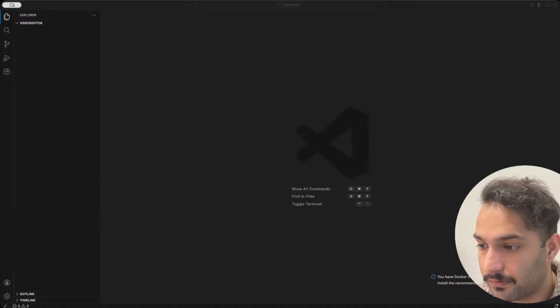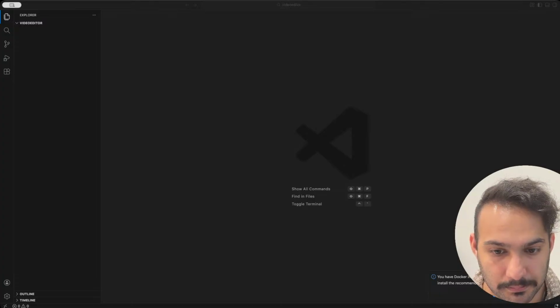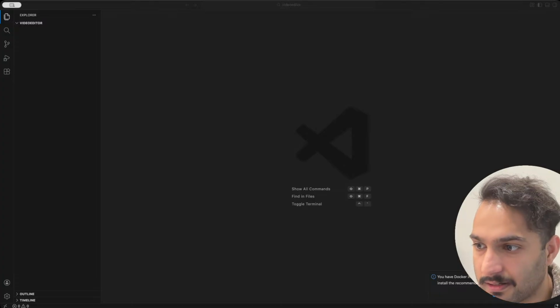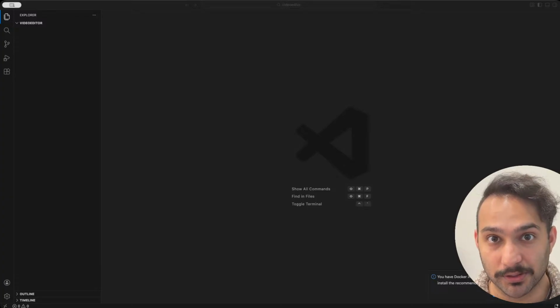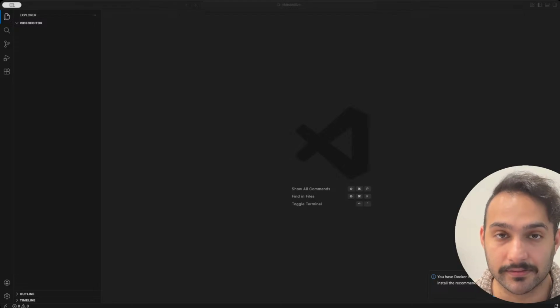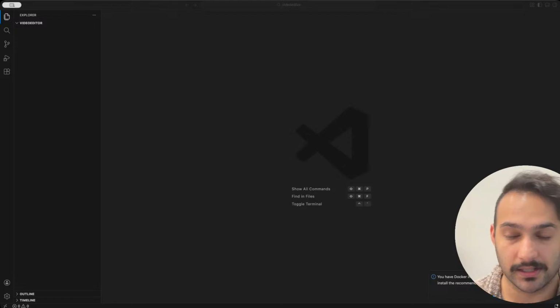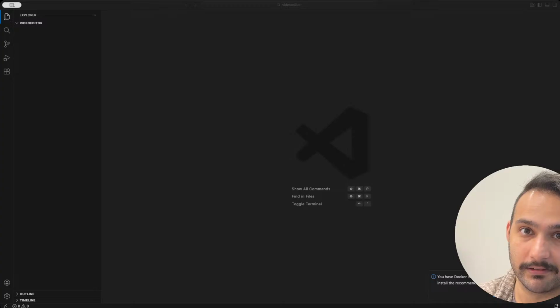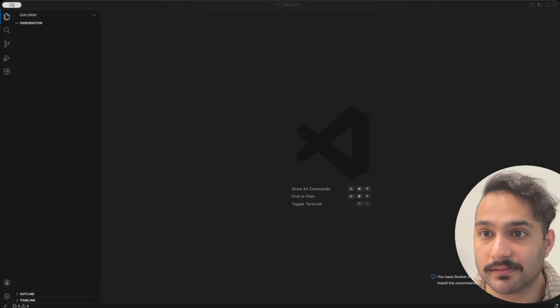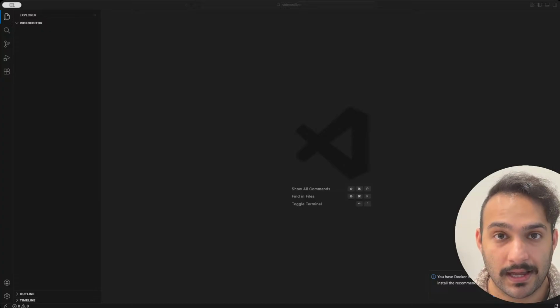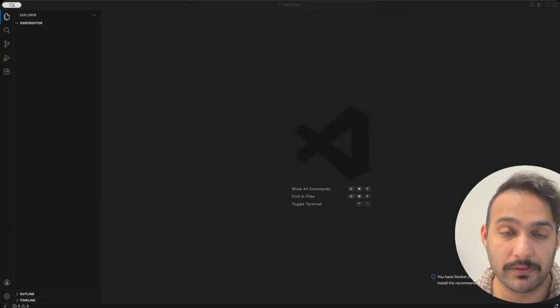Electron is sort of the Chromium-adjacent engine that brings in all the cool desktop capabilities to JavaScript. So you can use React or React Native to develop desktop applications. Now, there's other stuff like React Native cross-platform development, and so on. So we're going to be utilizing Tauri as a development framework.